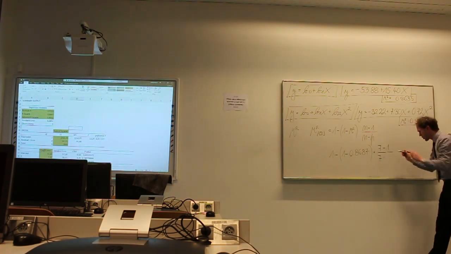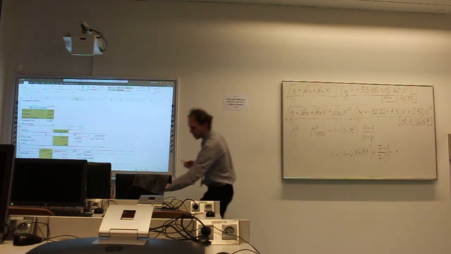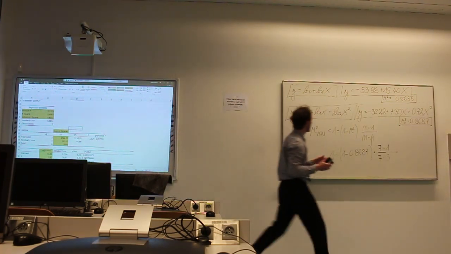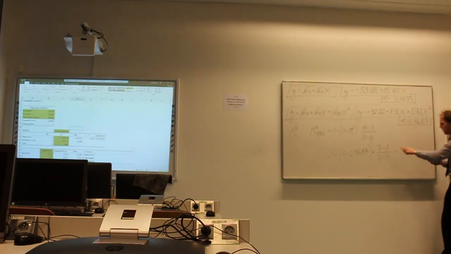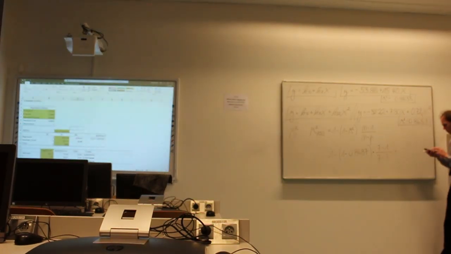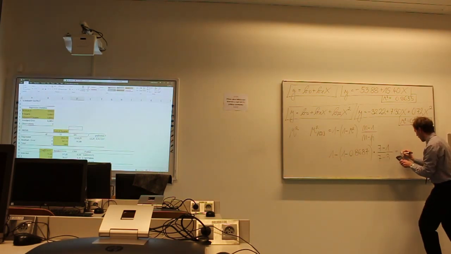So minus 3. I will use a calculator and verify that this adjusted r squared is calculated correctly. So 1 minus 0.8687 times 6 divided by 4. 6 divided by 4. 1 minus this value. 0.8031.